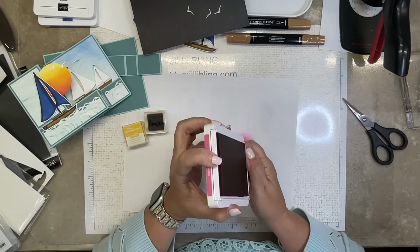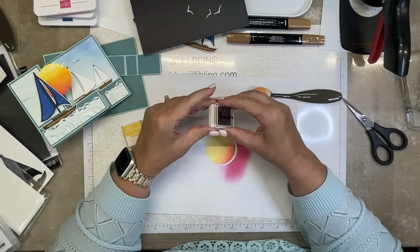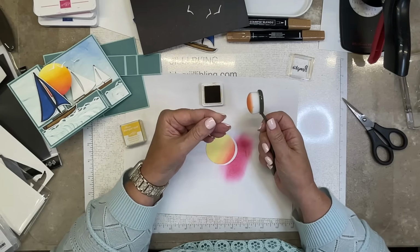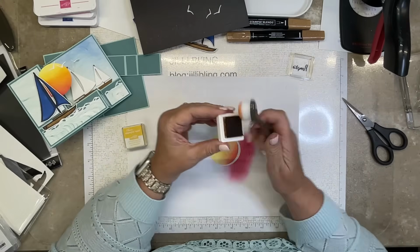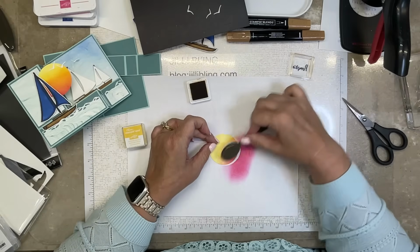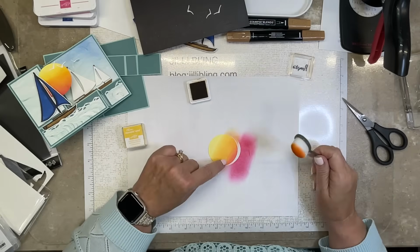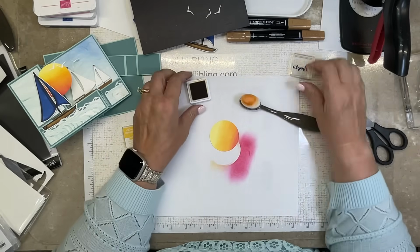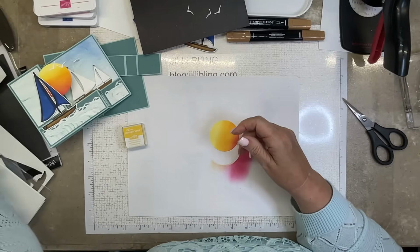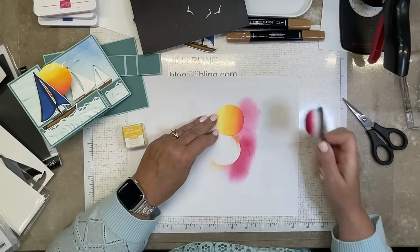Ooh, Pumpkin Pie. So I'll start out in the Melon Mambo and then drift a little bit further. Less ink, softer it is. But you could definitely tell that's Pumpkin Pie. Kind of canceled out the Melon Mambo. I might put more pink in there. There, that's better.